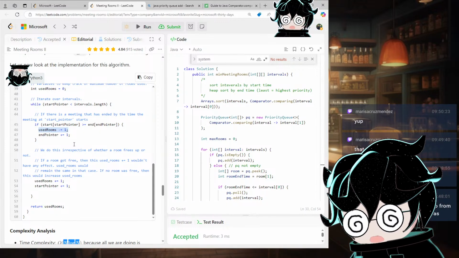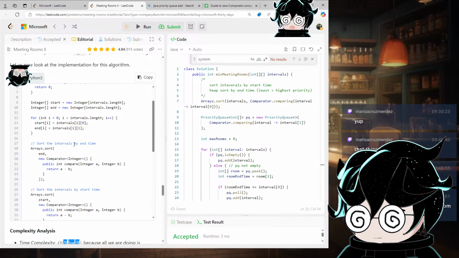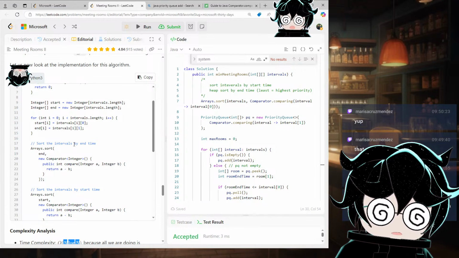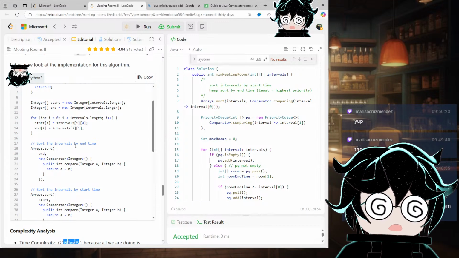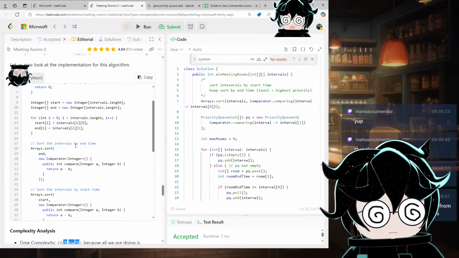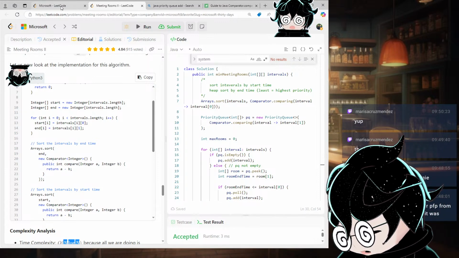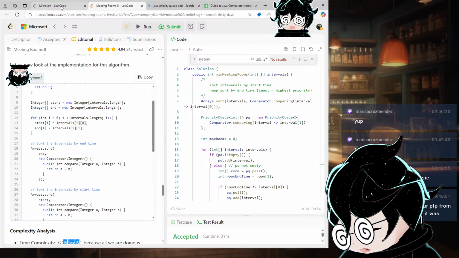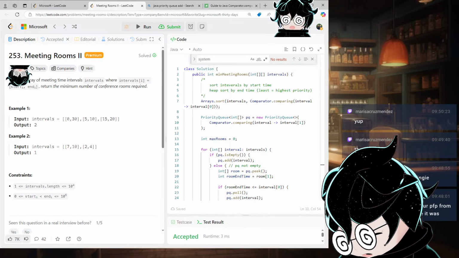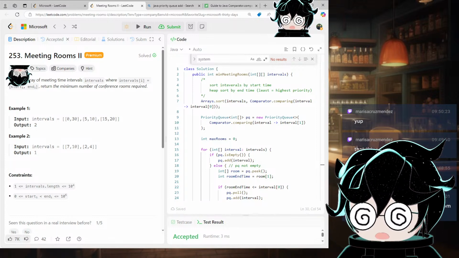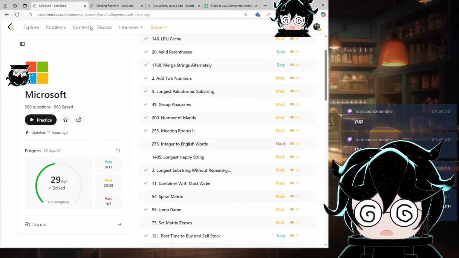Alright, I think I see it. Yeah, that makes sense. Sorting my start and end, huh? Yeah, that's really similar to the sorting, find the max point in intervals question. Okay. You know what? I think I'm going to mark this question down for review, but I want to try it with 6253. I don't want to try it with my usual method. I'm going to try it with the method that I just read.